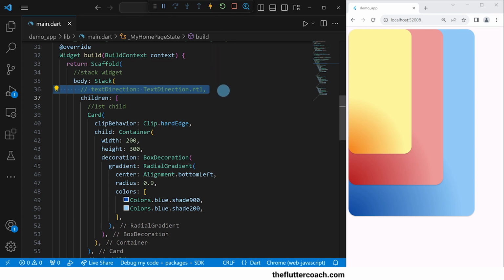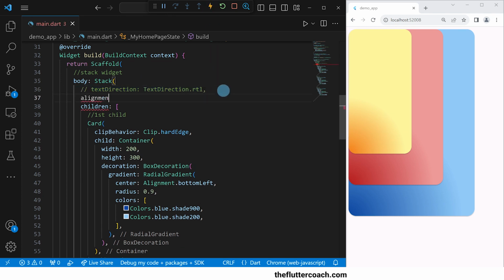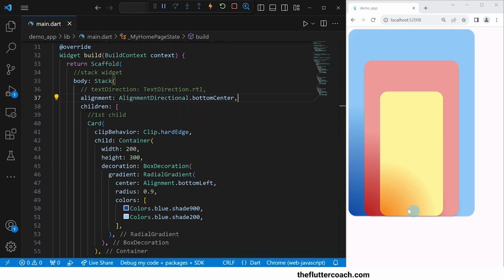The next property we will look at is the alignment property. This property determines how these children are aligned, as we shall see in a little bit. So these alignment properties are based on 2 properties, that is the vertical alignment and the horizontal alignment. So for each alignment option, we have 1 vertical property combined with 1 horizontal property. Our first option will be bottom center. Let's reload this up. And now you can see that our children in this stack widget are aligned from the bottom center. So the bottom center is the focal point of the arrangement.